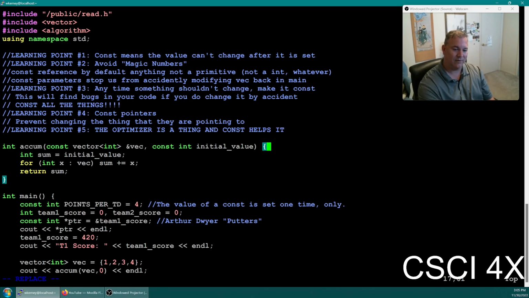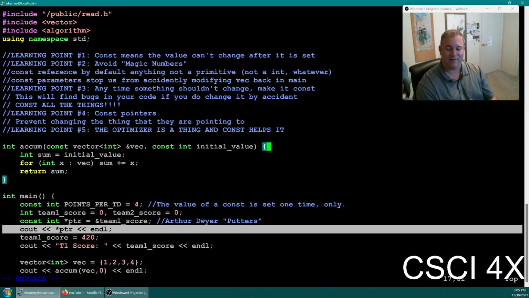Here, there's no point. Like this has absolutely no point whatsoever. You would not do code that way. But in CSI 40, you will see that a lot of times you don't have the original variable. All you have is the pointer. And so everything you do is going to be star pointer this, star pointer that. And you have to decide, do I want a regular pointer or do I want a const pointer, depending on whether or not I want to change the things that I'm looking at.